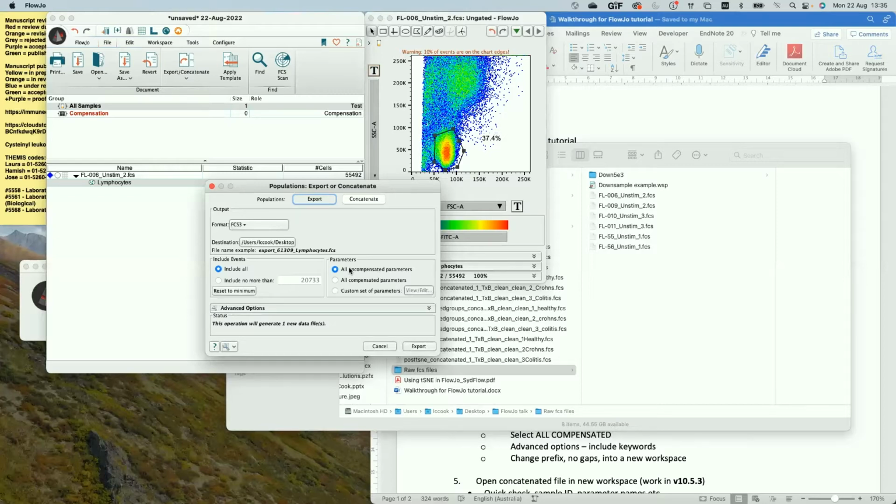And that's what you want. You want to export all your compensated data. Everything else in here is the uncompensated.